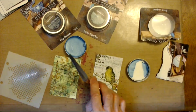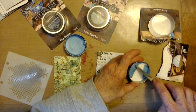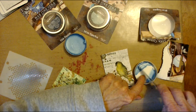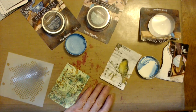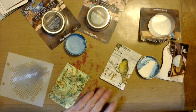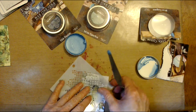Sorry, you have no room. All right, I'll just take a little bit out of the lid here. And Eileen has a lot more experience. Once the pouches are done, I'm going to have to figure out where to get some plastic zipper pouches. I suppose I could probably just go to the dollar store, right? I bet they have them there.